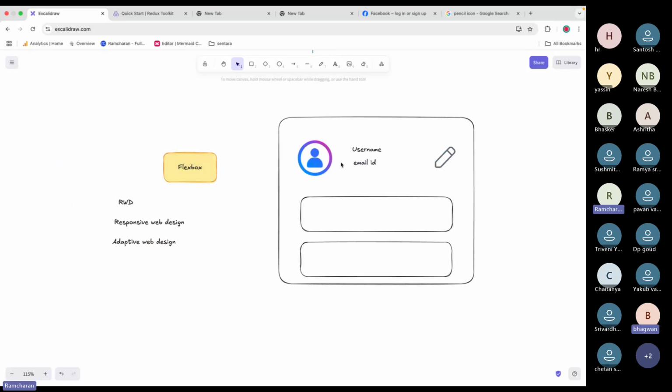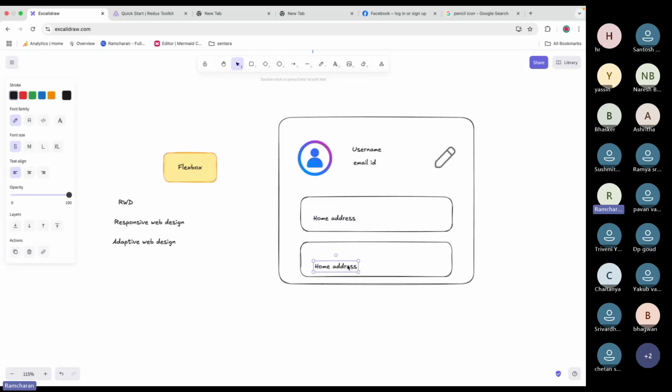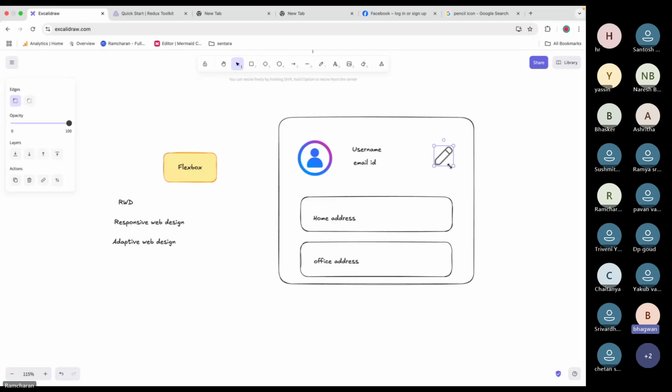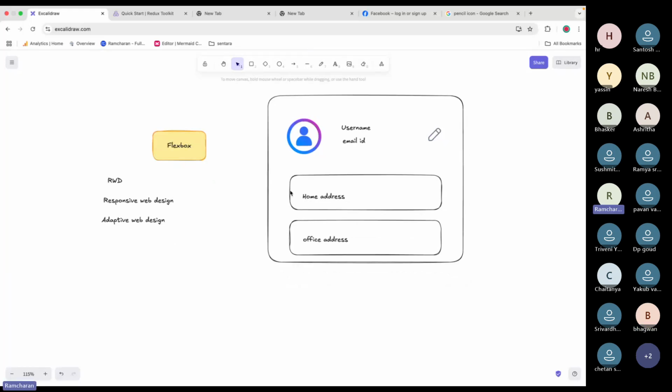Okay, so how will you design this kind of card? Here he's having a home address and an office address, and an icon to edit this. I'm not going into detail. So this is a user card, right?